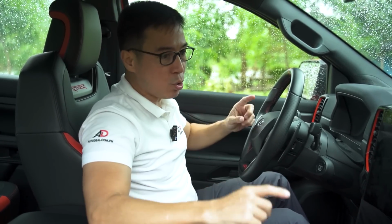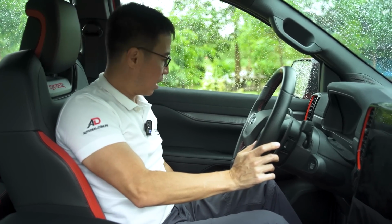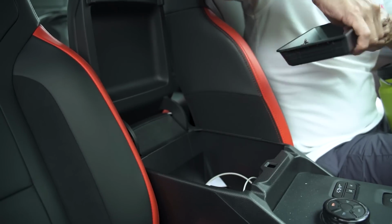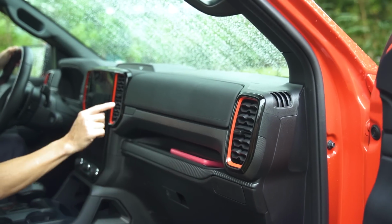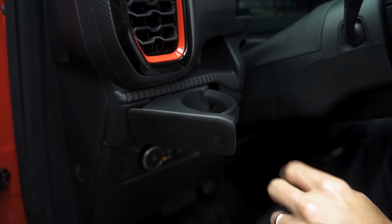Oh, and cool too. Check this out. I've never seen this on any automobile before, but I'm gonna back up my chair here so you can get a great view. There are lots of storage spaces inside this car. The 2 cup holders here. You've got a tray here. You've got a deep box here in the middle. You've got a line here that you can put some small stuff on. Storage space found up here. Glove box found down here. And even here, check this out. You've got cup holders that appear out of nowhere.